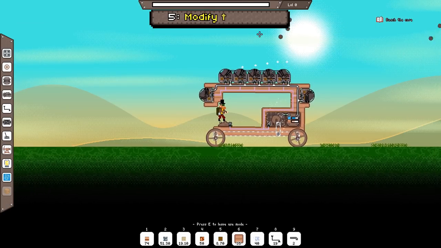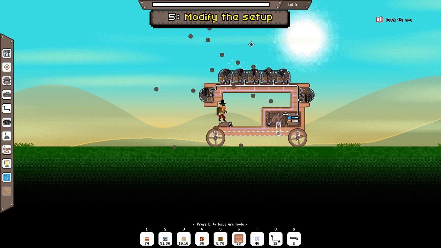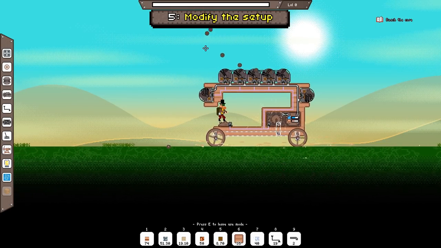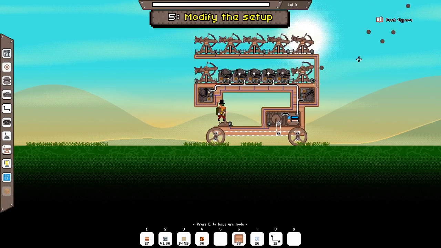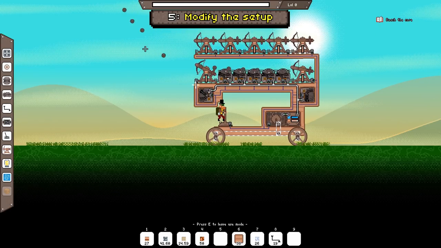Feel free to modify your weapon setup as you like. There's really no limit on how many railguns or ballistas you can insert in your setup. You can also mix your setup with both ballistas and railguns for maximum efficiency.